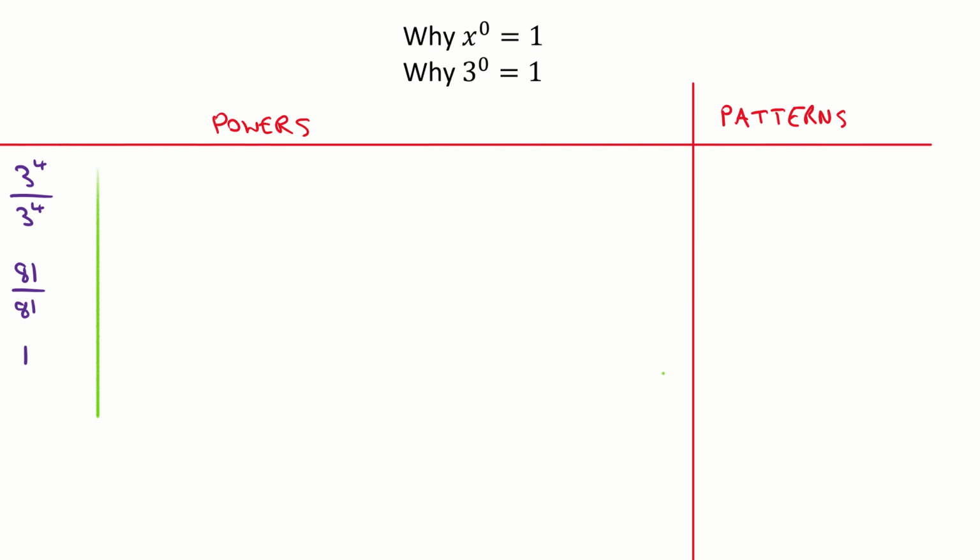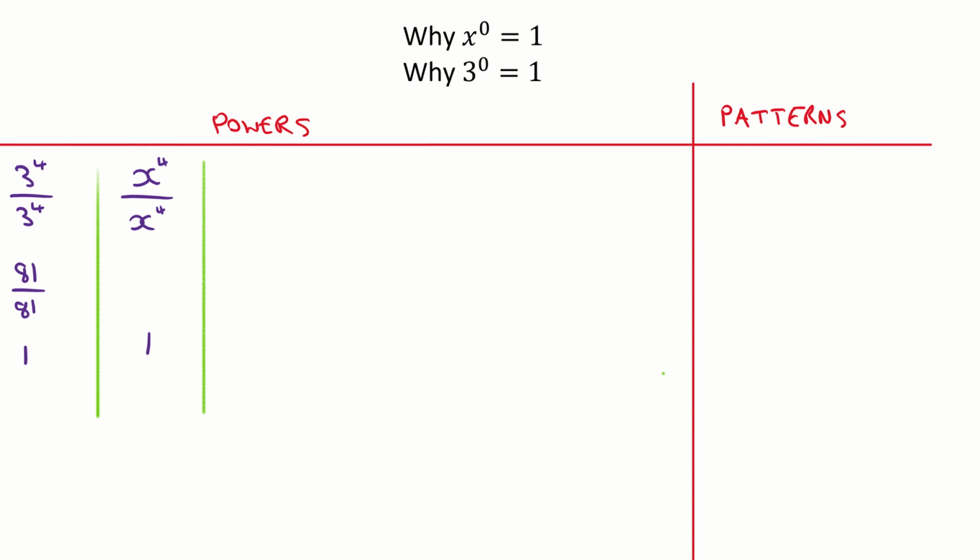Let's push our knowledge a little bit. Imagine we had the scenario any number to the power of 4, let's call it x, divided by x to the power of 4. Again, it's the same number divided by itself. So anything divided by itself must give me 1. Nothing groundbreakingly new there, hopefully.